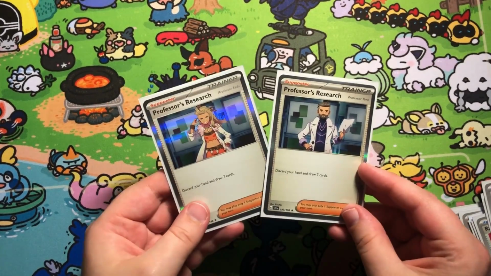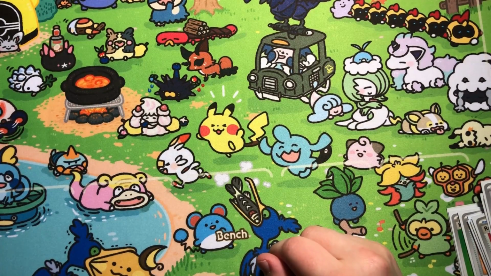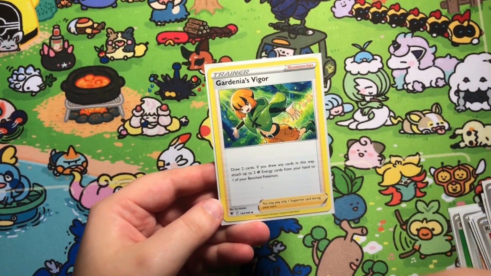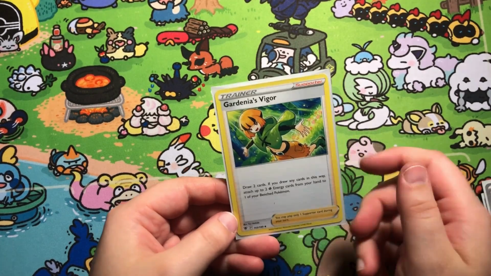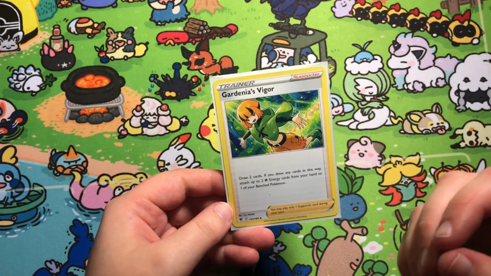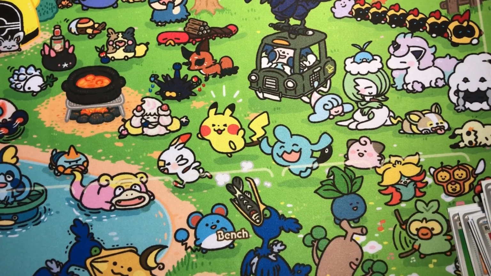You would also probably want to run some Professor's Research in there as well, just to keep things going for you. You might consider Gardenia's Vigor, which says you draw 2 cards. If you drew cards in this way, attach up to 2 grass energy cards from your hand to one of your bench Pokemon. That's super awesome. You're gonna want to probably try that out.